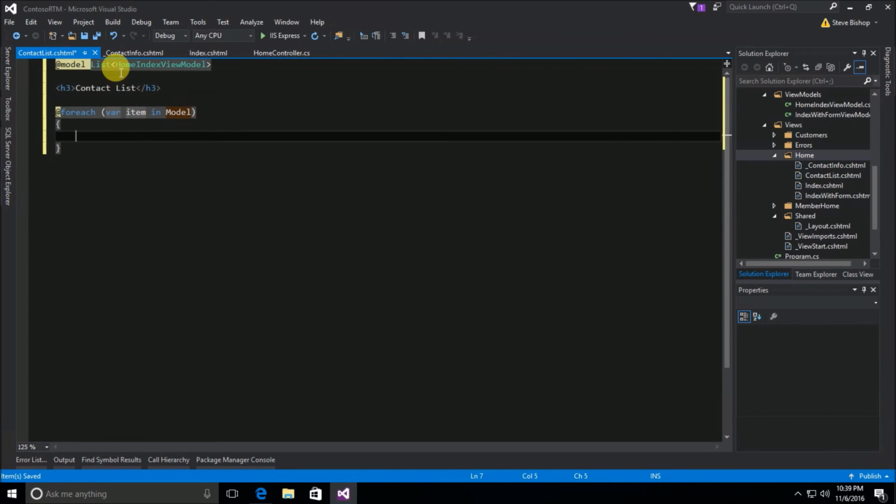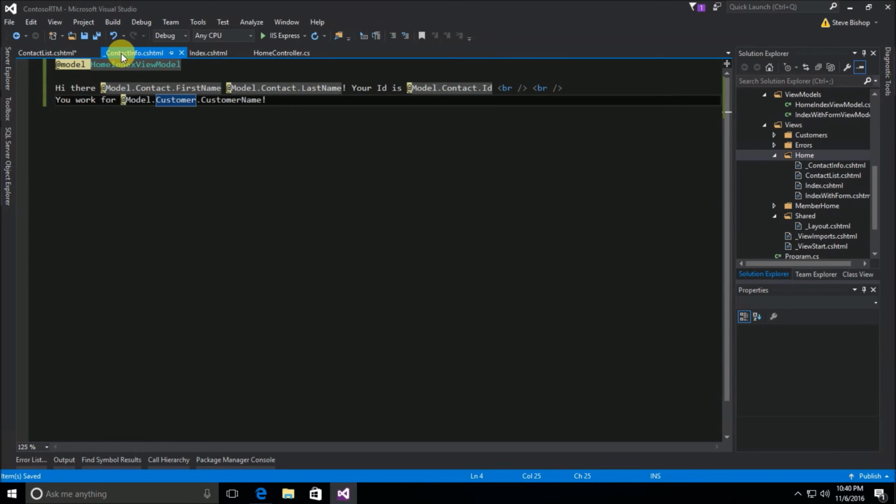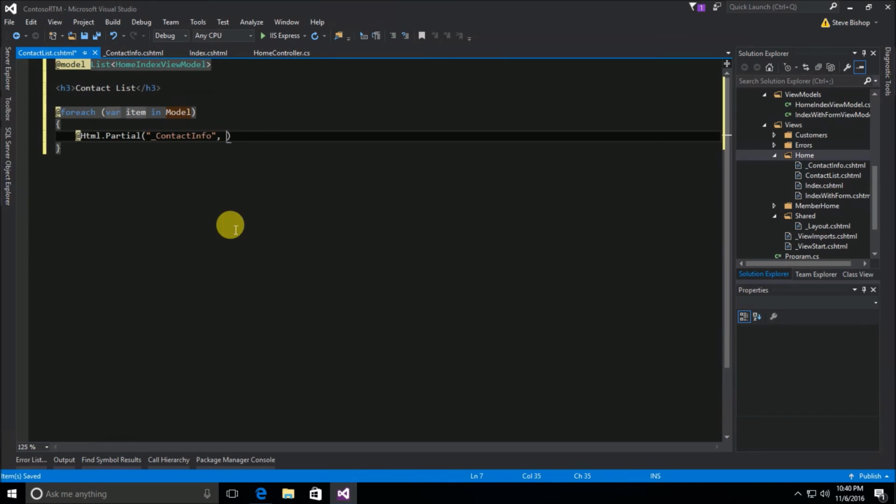So that means for each home index view model in our list of home index view models, we're going to call the Html.Partial. And we're going to pass in as a string the underscore contact info. And we also need to pass in the model that is going to be passed into the contact info. So as part of our partial method, we can pass along the item which contains each individual home index view model.